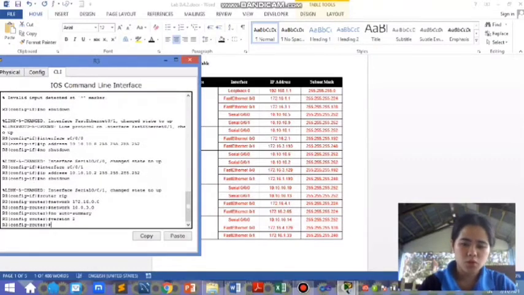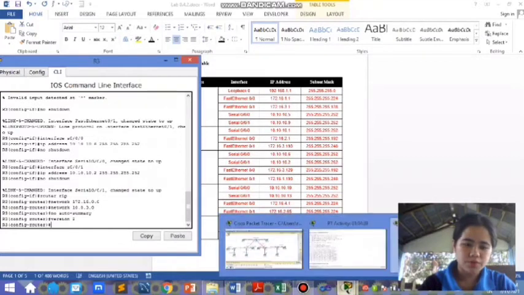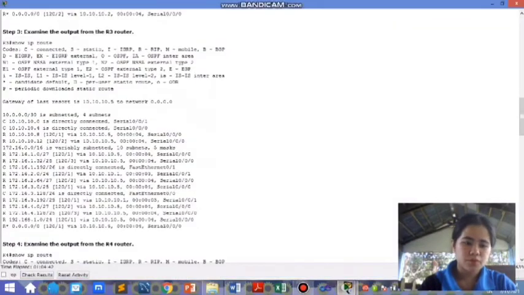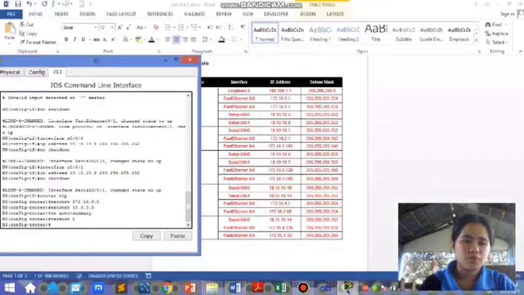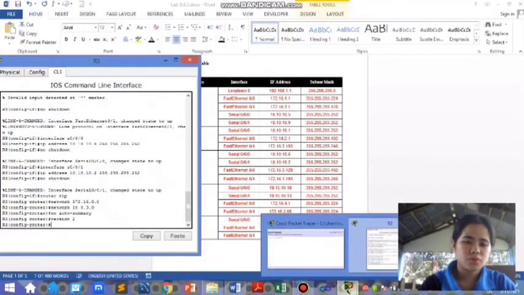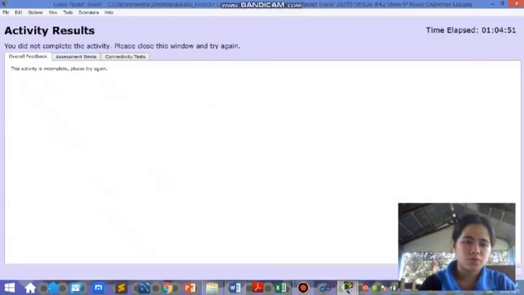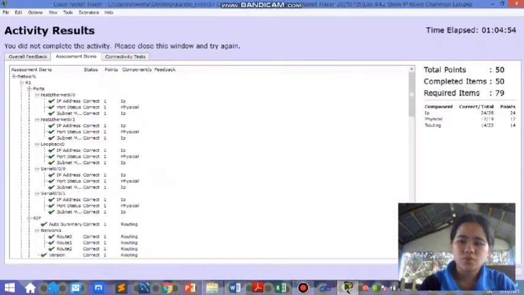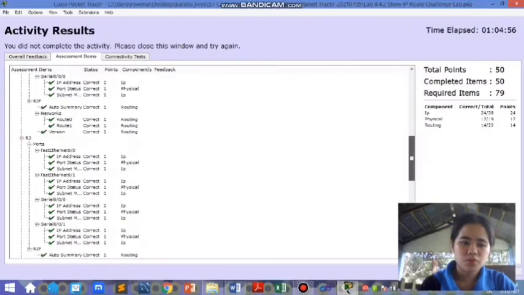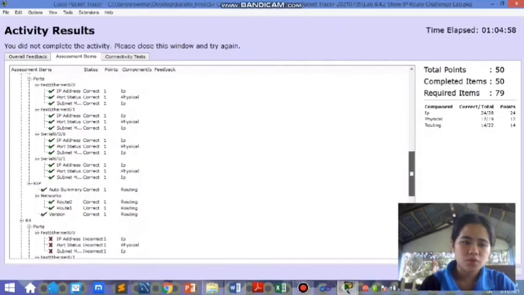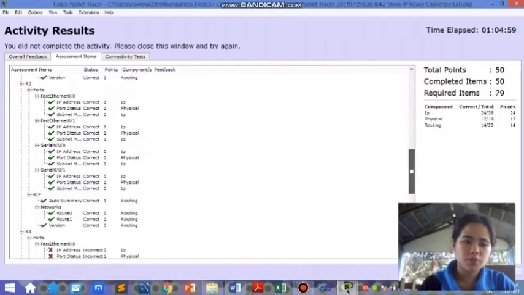So let's check. So router 3 has been configured.